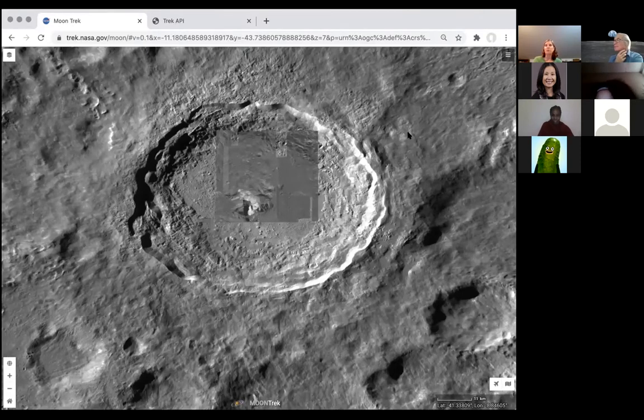Another question is, how often is Moon Trek updated? It depends on how much new information we get. If we have new data sets that we think are important, we'll add them. So there is no periodic update; it's more on an as-needed basis. Whenever we have new information we want to add, we'll provide it, unless there is a major enhancement with capability, for example new tools that we add, then we do a major release. For example, recently we added a tool called rockfall analysis, which allows people to go to an area of the moon and see if there are rock falls. And then we make a release of the tool.